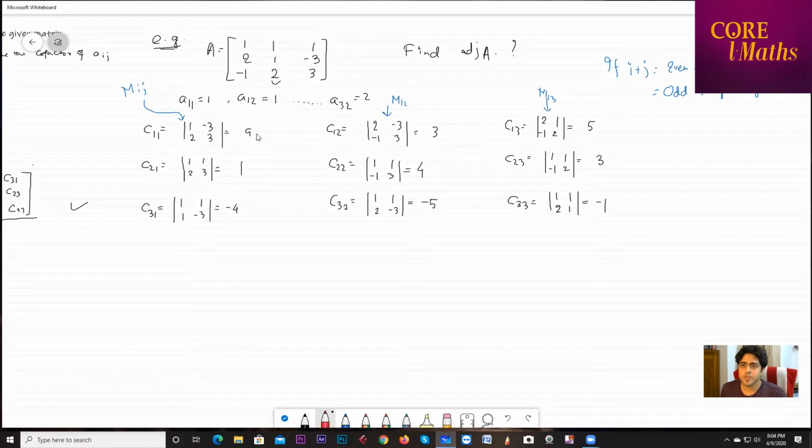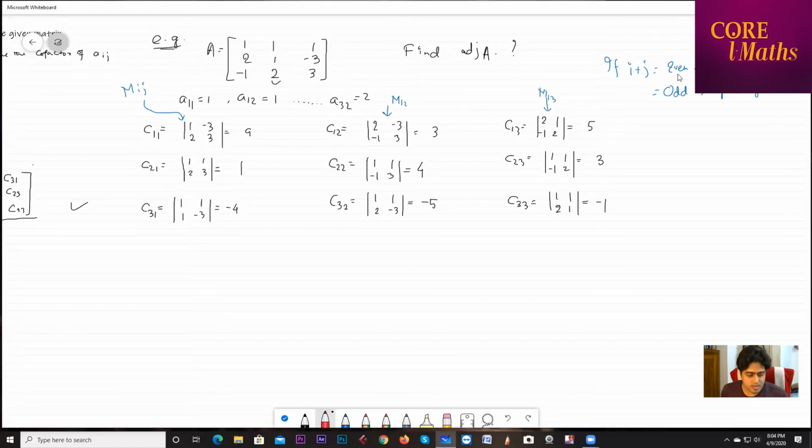First, here I have written: if I plus j is even, then there is no difference between the minor value and the cofactor value. If I plus j is odd, then the cofactor value is just the opposite, a sign interchange of the minor value.